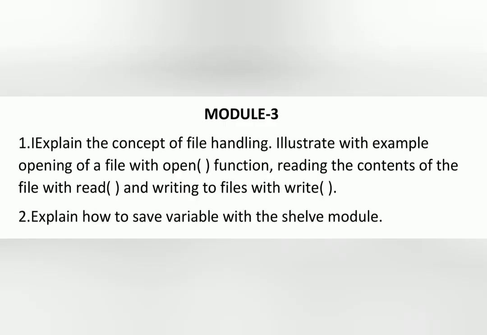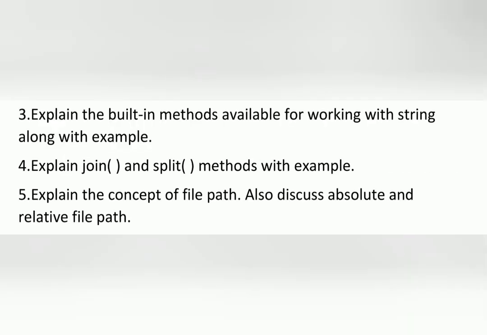In this first question is explain the concept of file handling, illustrate with example opening of a file with open function, reading the contents of the file with read and writing to files with write. The second question is explain how to save variables with the shelve module. The third question is explain the built-in methods available for working with string along with example. The fourth question is explain join and split methods with example.